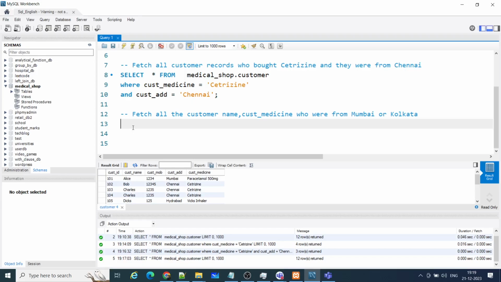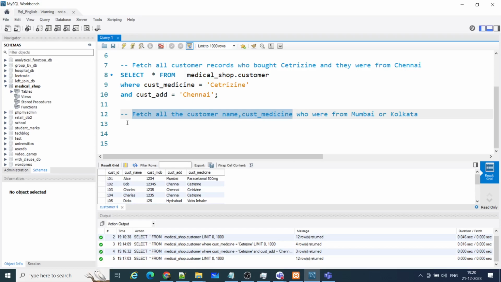Select star from medical shop dot customer. Just read it. Don't do select star from. Just read it. Where customer name is. No. Please, just read this line, till here. Just read it.